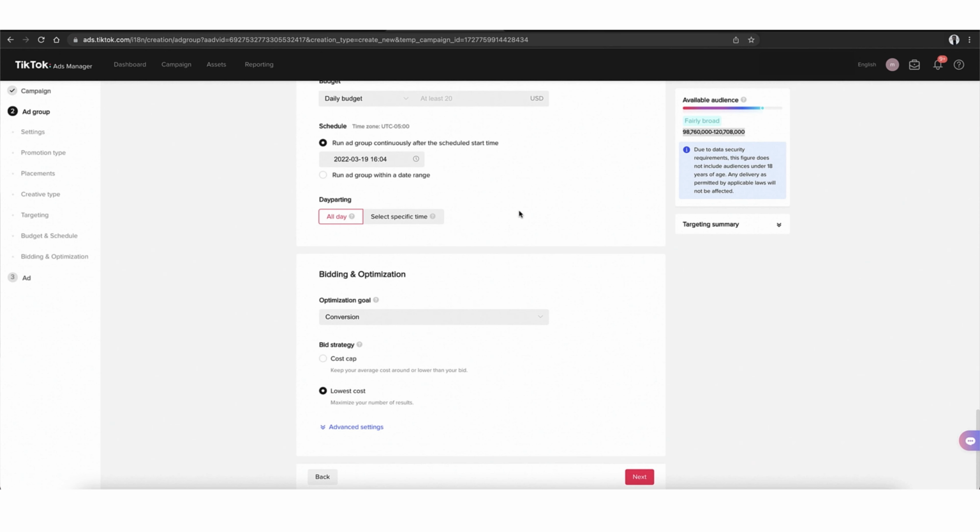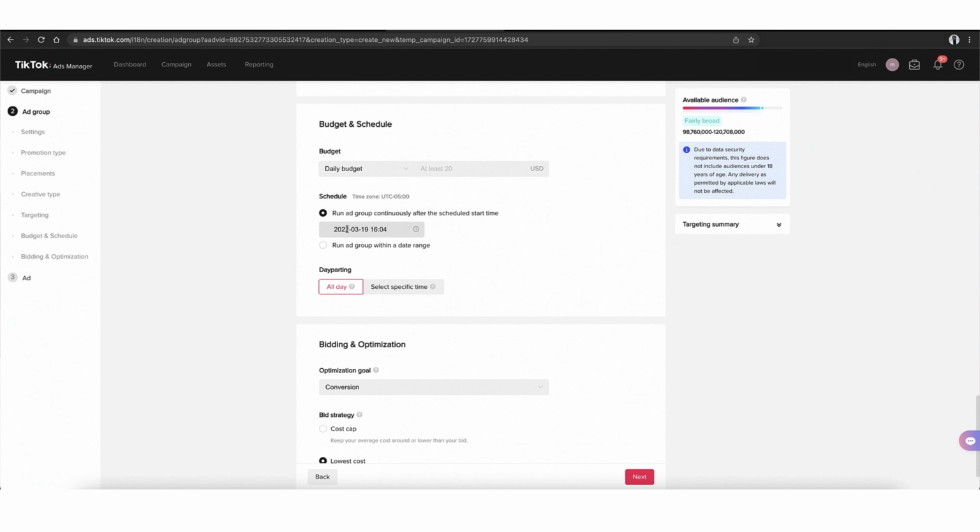And one last thing, obviously, you guys heard me say this in some of my other videos. Make sure every time you launch new ads that you start it at midnight the next day. Because if you start at midday, it'll go ahead and spend all your ad spend before the end of the day. And then you'll end up with broken ad sets going into the next day. And your optimization is ruined from the start. So start it at midnight the next day so you can get even spend throughout the day. And that's where I found TikTok ads works most optimally.